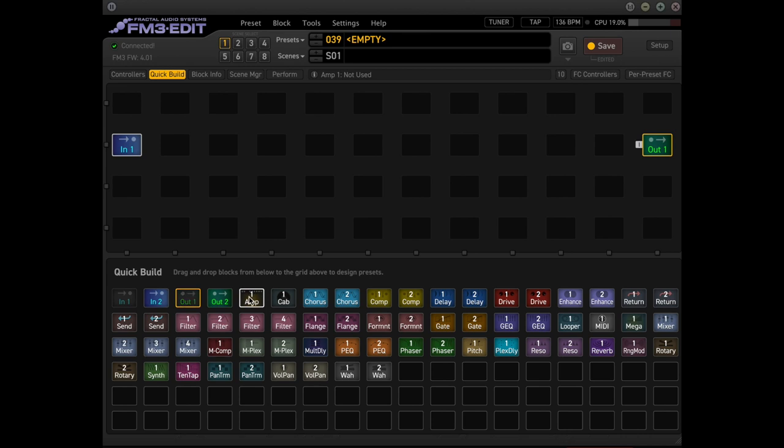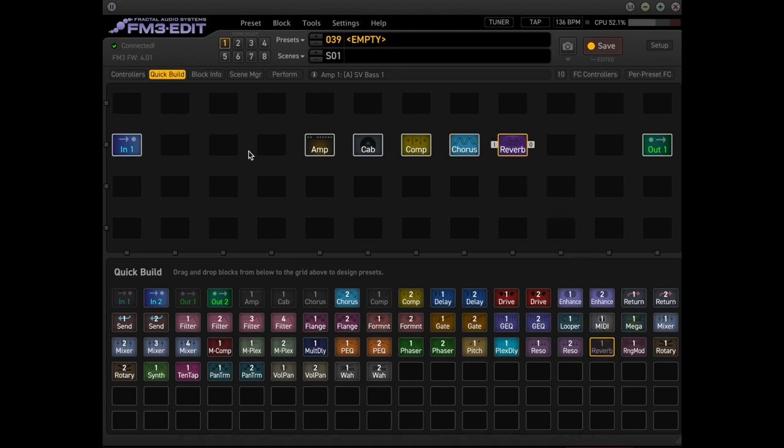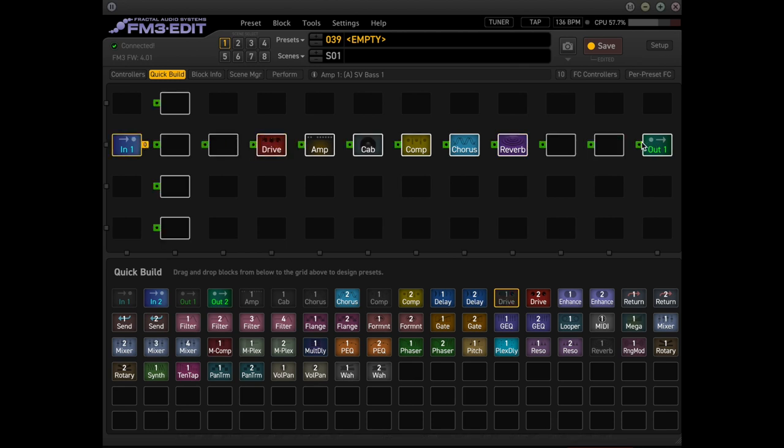Now, what we know about the Dumble Steel String Singer is it's a very clean, high headroom amp, and it's based on the power section of an Ampeg bass amp. And then you have the preamp tone stack of a Dumble, which I believe is called the Skyliner. All right, so here's our basic signal chain that we're going for.